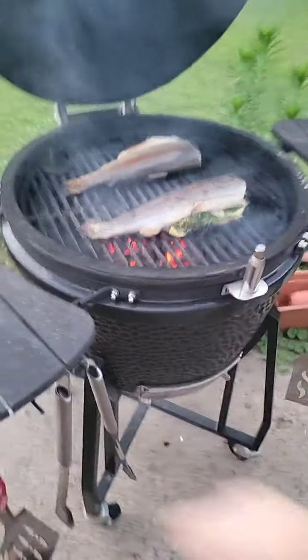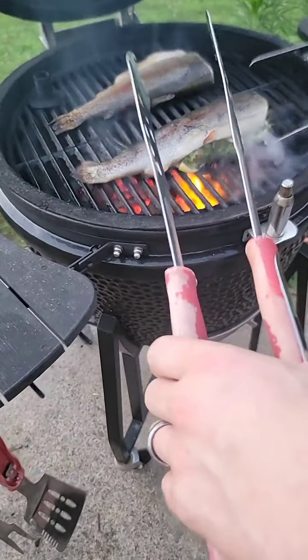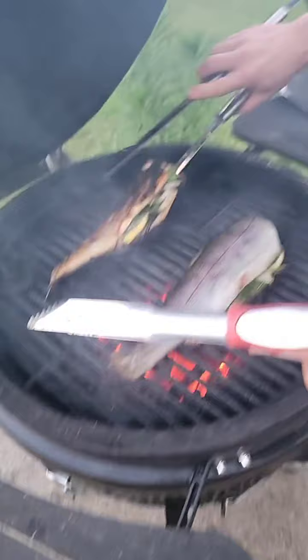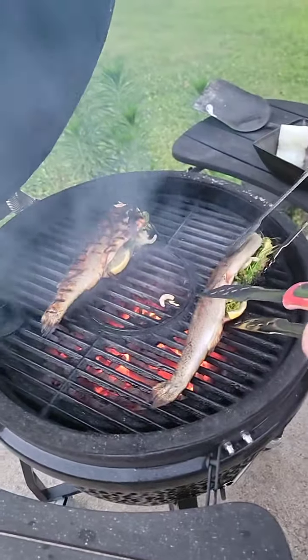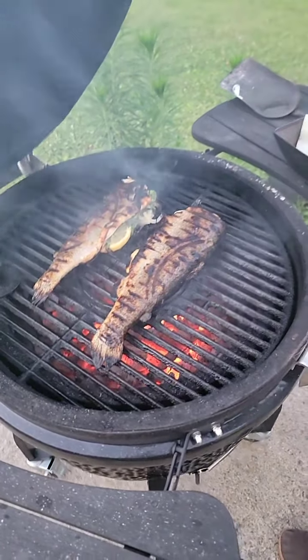Yes. Oh, okay, yeah, flip it. All right. So, hold on. Gotta flip the camera now, too. It's gonna be like two tongs to flip the fish. And I would say since that side got crisp. Oh, my gosh. That's a pretty fish. So I think at this point, we just need 4 minutes. And we're flipping it to the way hotter part of this grill. So it's going to be about 12 minutes on the grill total.